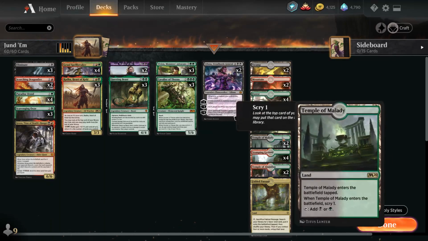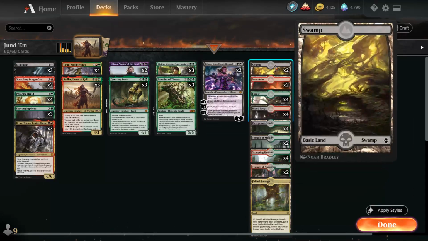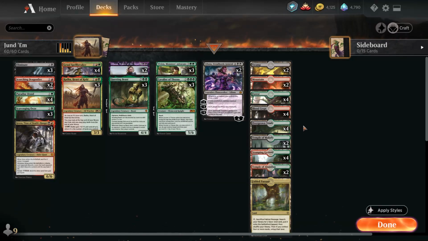This is our mana base. It probably could be better. This is just a very slightly modified version of what Dreadhorde gave me, and we're rocking, what, 26 lands? 25 lands.